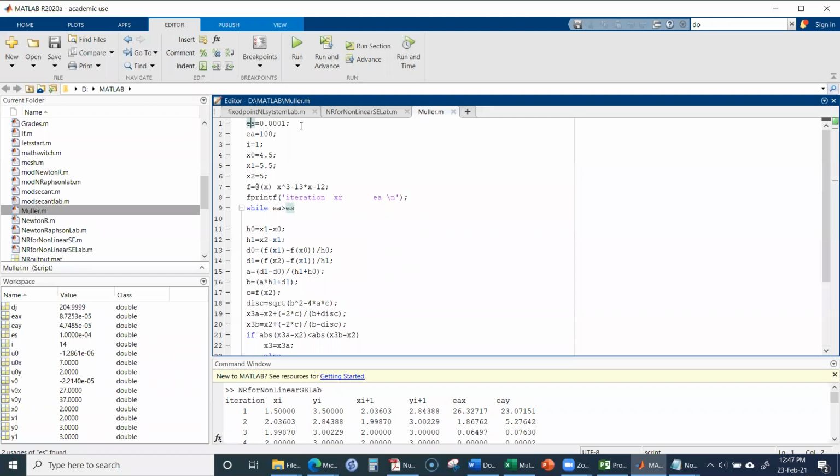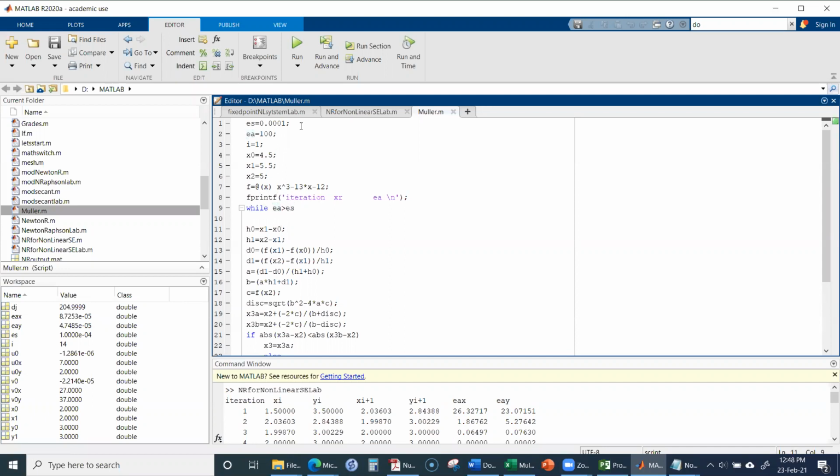So as you can see, as always, we start from the stopping error, and then just for the while loop to work, I have assumed the value of EA is equal to 100. Okay, this is for the first iteration, and then x0, x1, and x2 are the initial x values. And then I defined this function handle for this polynomial x cubed minus 13x minus 12. And then in this case, I'm just using a very simple header for the input, although you can input all these intermediate values as well, but I'm just using a very simple header for the output. So now I will put the while loop while this absolute error is greater than ES.